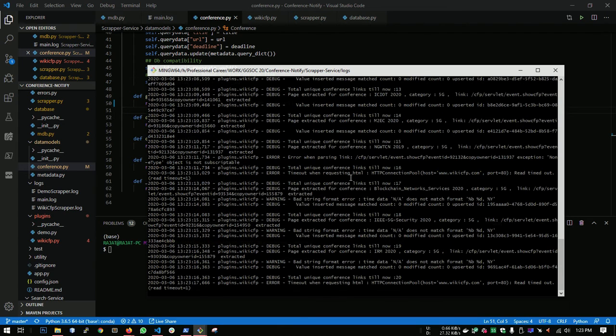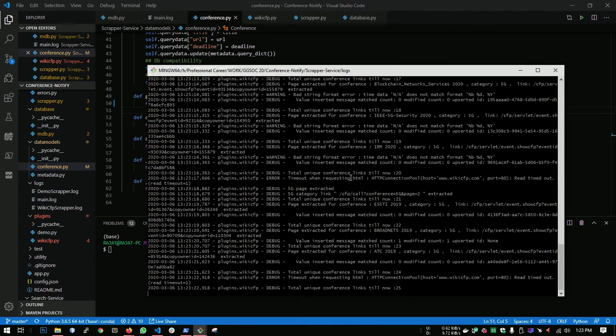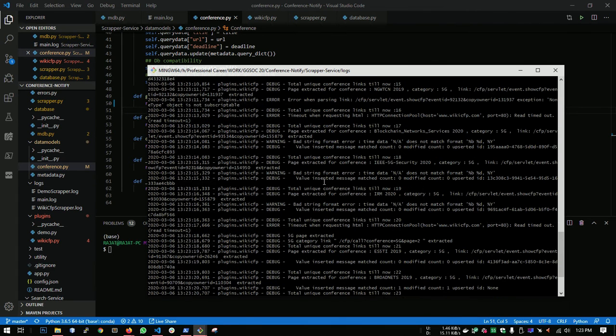Okay, it seems it's working. As you can see, there are a lot of timeouts happening here. This is one of the issues that I'll put up, to retry if a timeout happens. So this is one improvement in the code that's currently required.